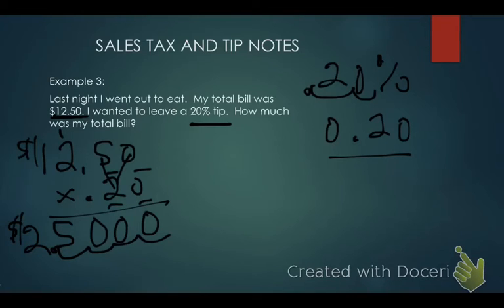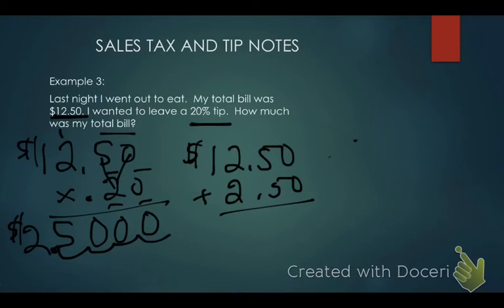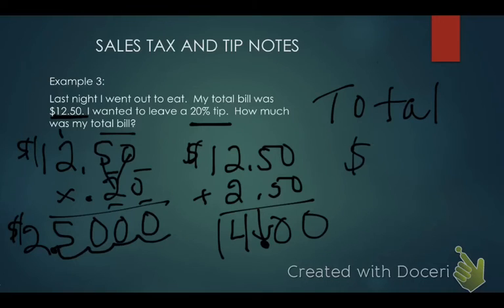And it's asking how much was my total bill. Now total means, in this case, that I'm going to add the $12.50 and my tip together. That will tell me how much my total bill was. I'm going to take this and erase this so I have a little extra room over here. Alright, so that means I'm going to have 0, 5 plus 5 is 10, I'm going to drop my decimal point, which is right there, and 2 plus 2 is 4, and 1. So that means that my total bill was $14. Okay, total means all together.